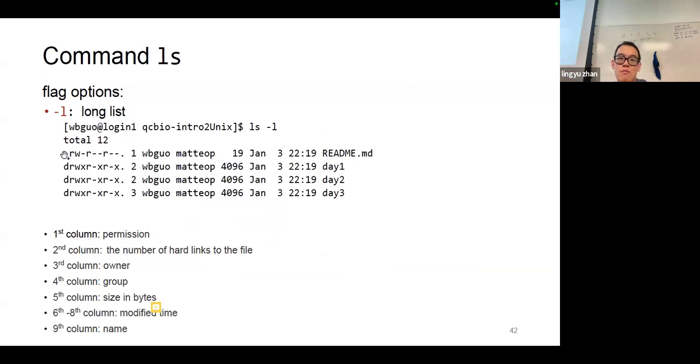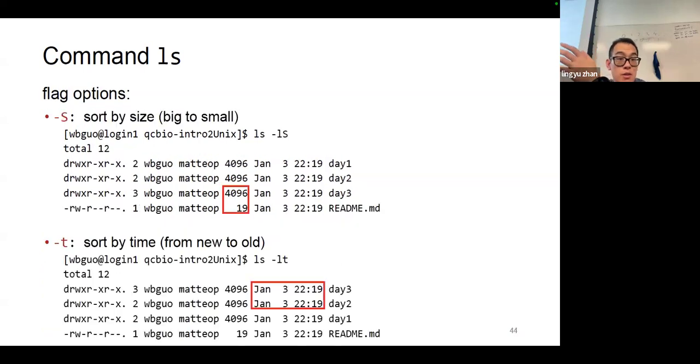So the first column, all of these things, the dash rw all the way up to here, represents the permission of the file. By permission, it means who can access the file, who cannot access the file, and what type of access you have. And we'll talk more about that later.